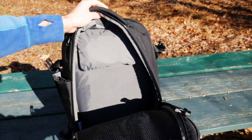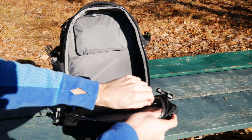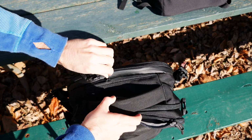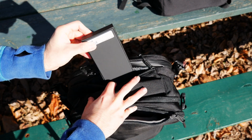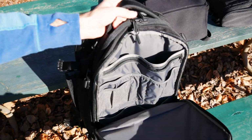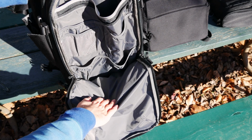So it's got these small pockets. You've got one for pens, one that's good for hard drives, one that's good for a portable battery. You've got the quick access pocket on the top here. So you've got all these smart little design pockets that don't eat too much away from the main internal storage. If you look at this thin front pocket on the Air Travel Pack 2, you've got all those little pockets for thin things like batteries or hard drives. And then you've got this other storage where you can stick in larger headphones or other bulkier items.